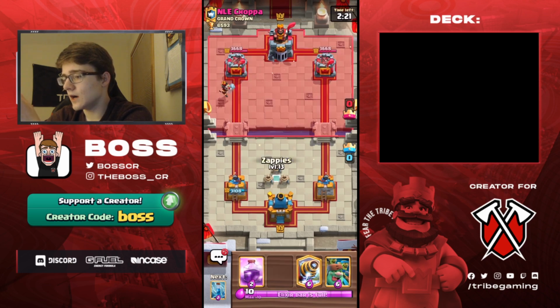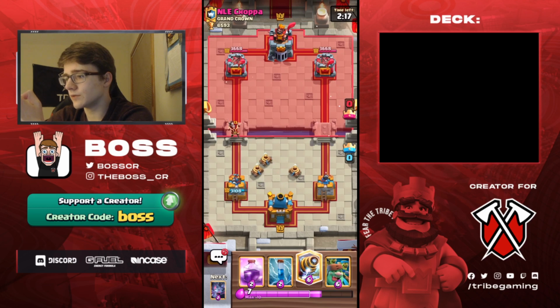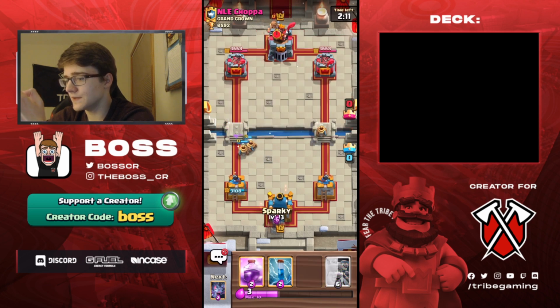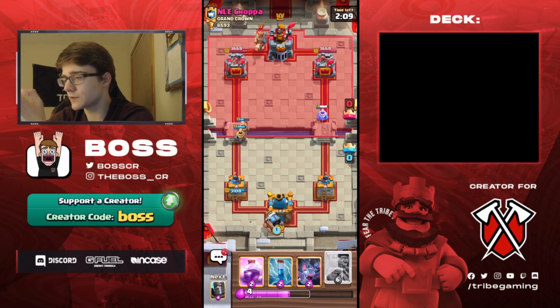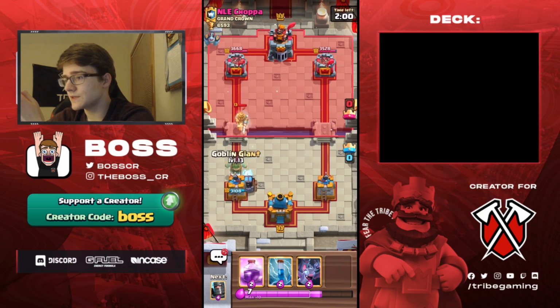So he's going to go E-Wiz. So this could be Giant Double Prince. E-Wiz is definitely going to be annoying, because that's a really good answer to our Sparky, obviously. And Giant Double Prince is definitely my best guess of what this is. So obviously going to Sparky into this Prince. If he goes for a Giant in front, I'm for sure going to go Goblin Giant. I think I'm still going to do it anyway.